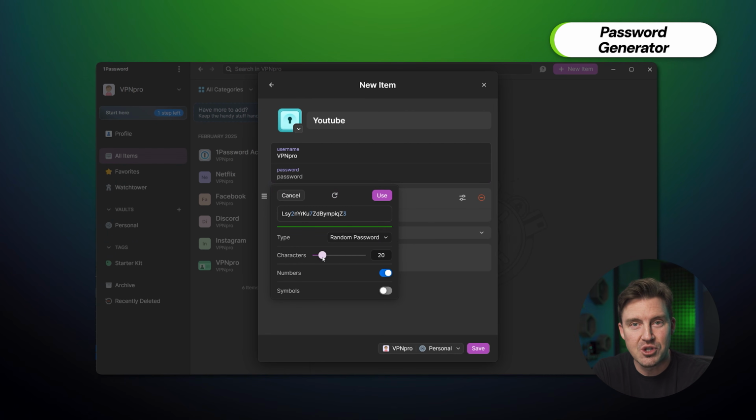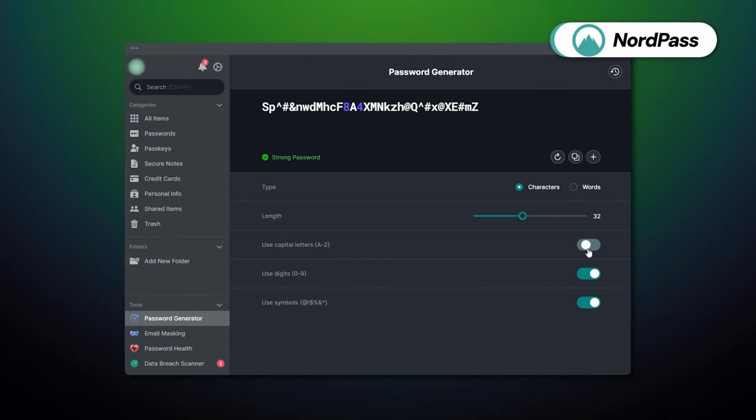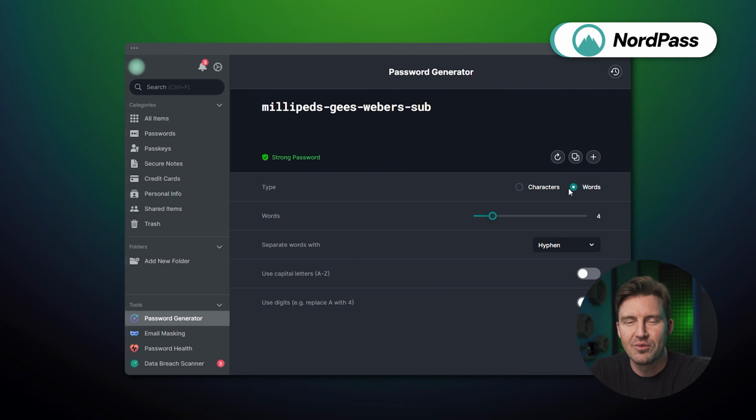There's no need to force yourself to come up with super complicated passwords either. There's a 1Password password generator for you to use. Just scroll a bit and you'll find it ready to create a perfect password for you. I personally like all the customization options, but I agree it is kind of confusing to have it hidden behind so many layers. NordPass, for instance, has a generator as a side feature. You can use it even if you're not creating a new vault entry. This seems a bit more reasonable to me.